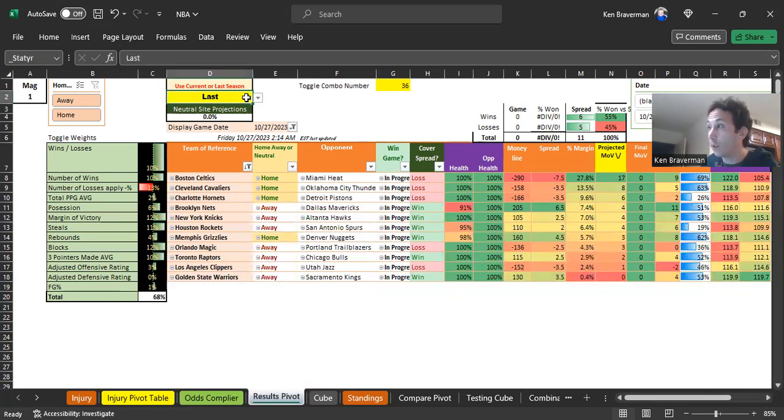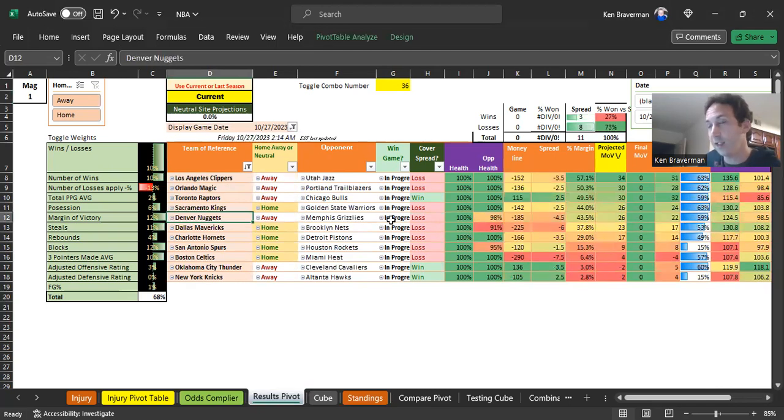Eventually, you're going to only be looking at current season stats. This is the one you're going to go with. I'd say about 2 weeks into the season, you can really draw the line and say current season stats are what you want to go with going forward. But for these first couple weeks, 1 game, 2 games, it's just not enough to use only the current season stats. But it's something certainly to look at, and you want to see consistency between both. But that's basically the how-to tutorial video.